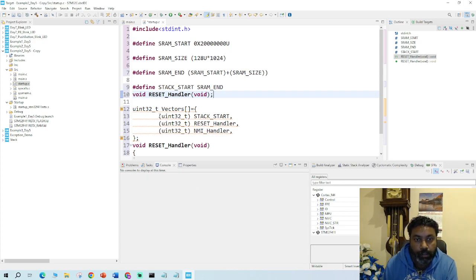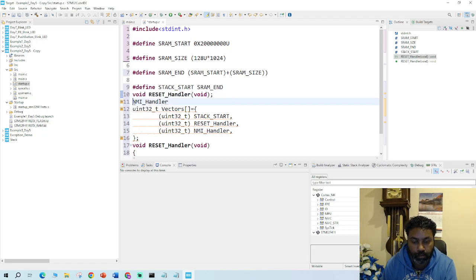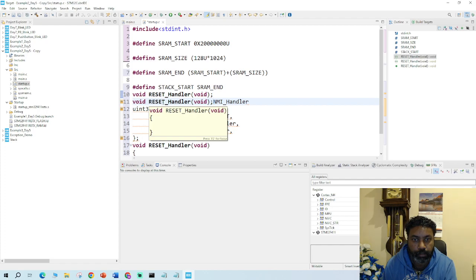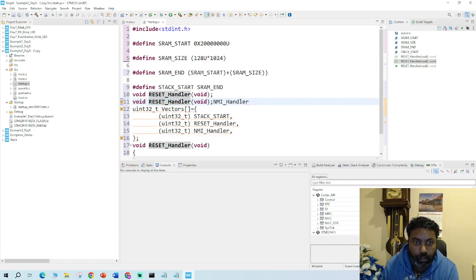Okay, so we did the reset, now the NMI handler. Copy that, Control C, Control V. Instead of reset, it's NMI.